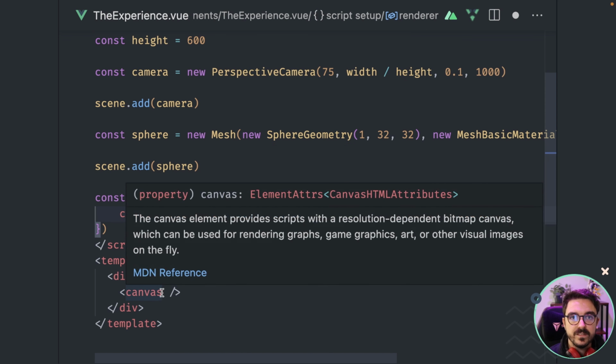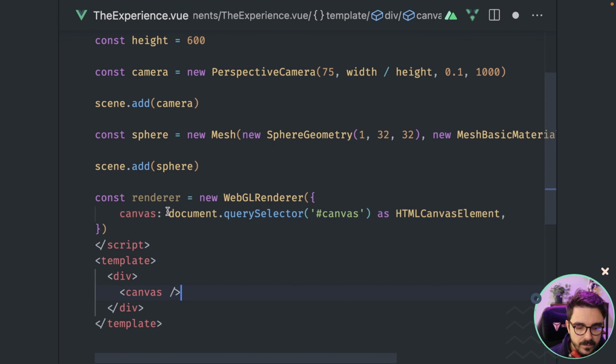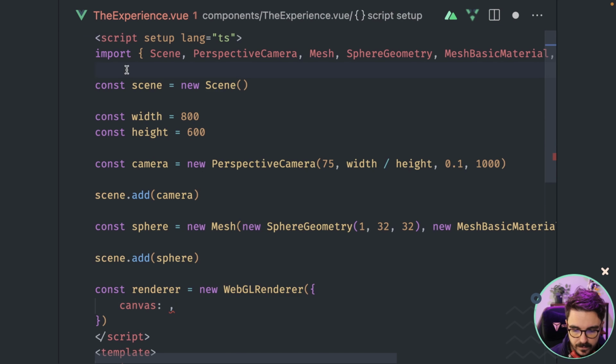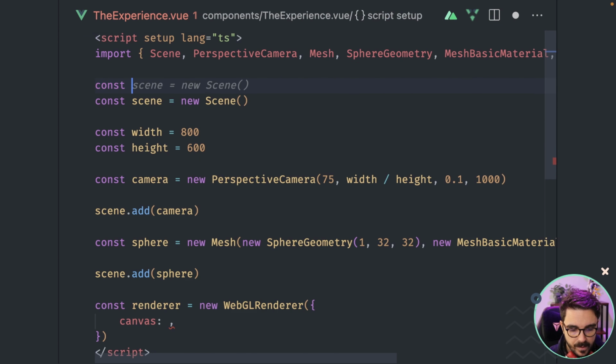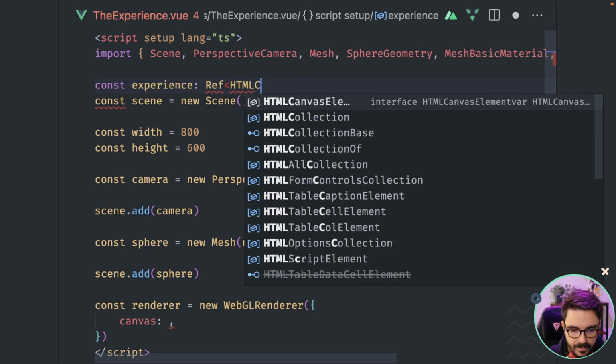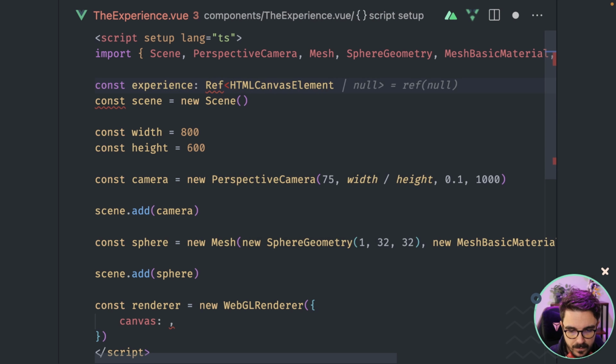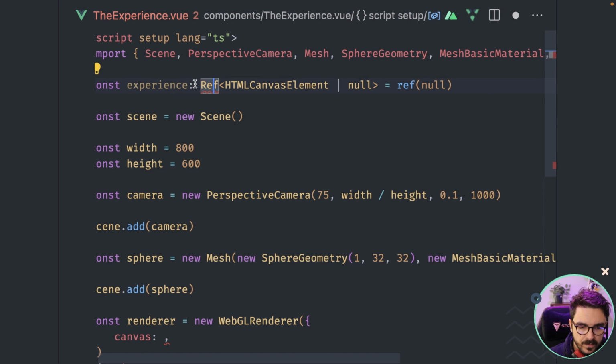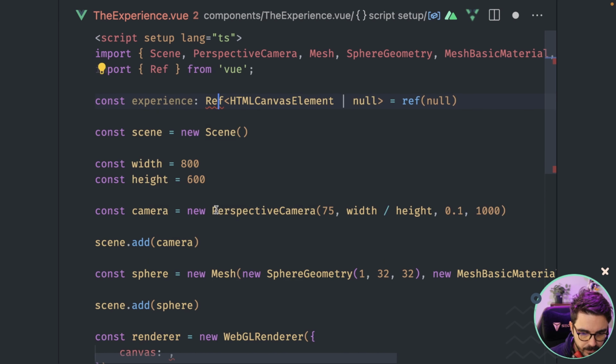reference using templateRef. So we're going to remove this here, and at the top of the file, we are going to create, I normally call it experience, a ref of HTMLCanvasElement or null, and we're going to initialize this reference as null. Let's import the type from Vue, so it's correctly typed.